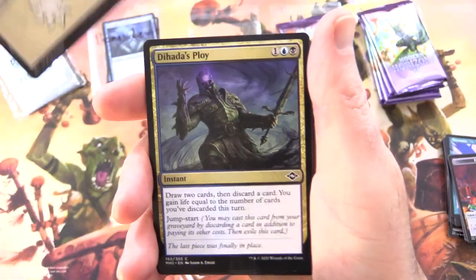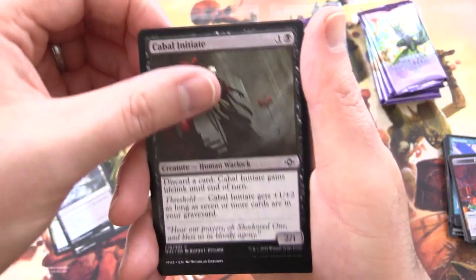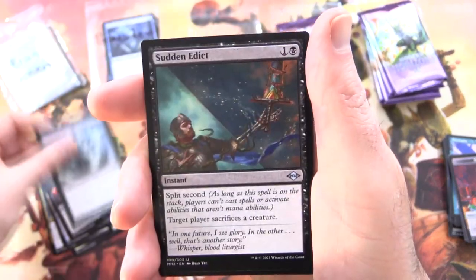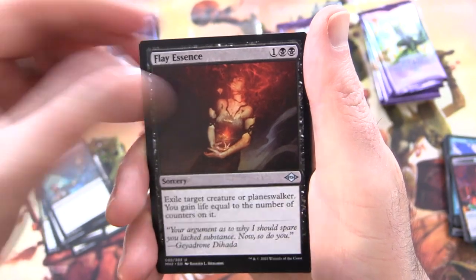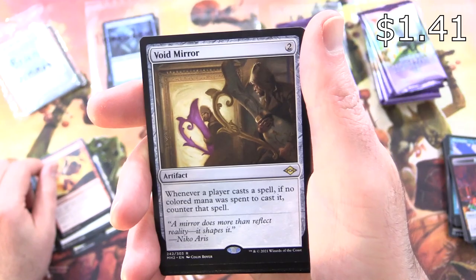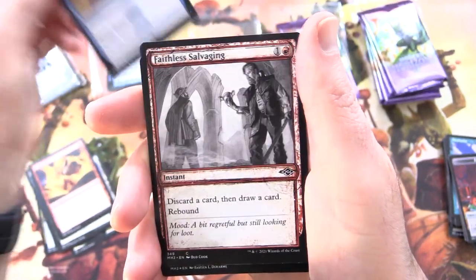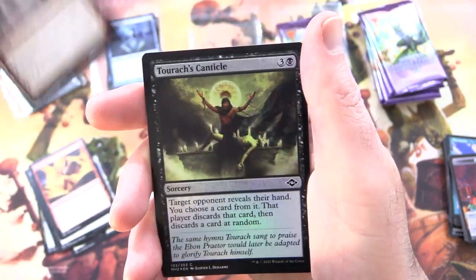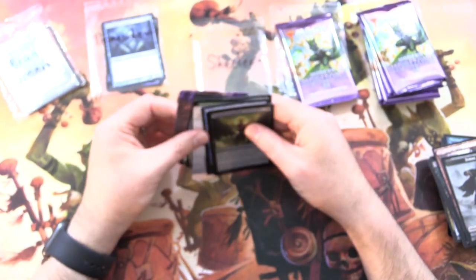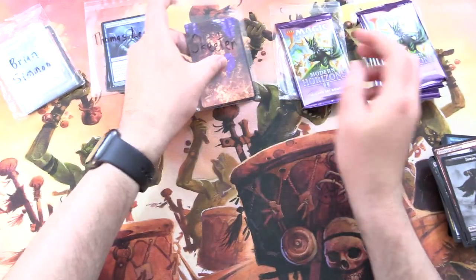We've got a Plains, Dahada's Ploy, Mist Vault Bridge, Cabal Initiate, Break the Ice, Sudden Edict, Flay Essence, Flame Blitz, and Void Mirror. Wow, halfway to your playset and Upheaval, along with Faithless, Salvaging Sketch, Foil, Turok's Canticle, and a Zombie Token. Okay, so things are slowing down here now. Let's pop that there for Skeeter.